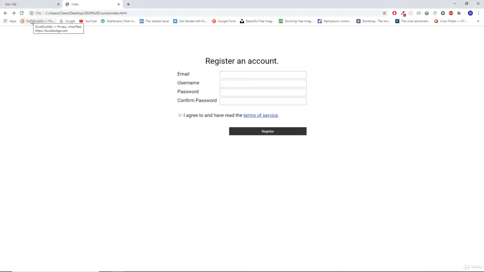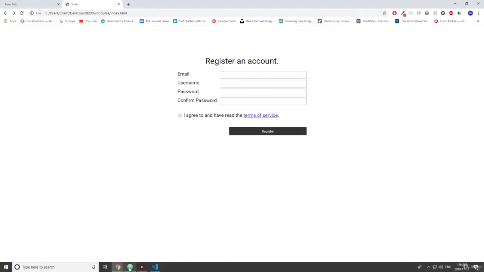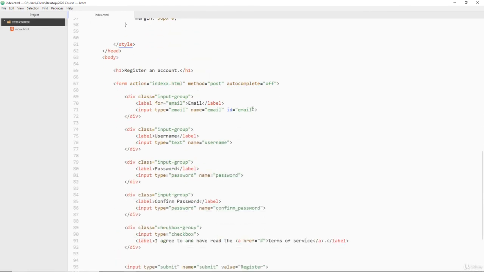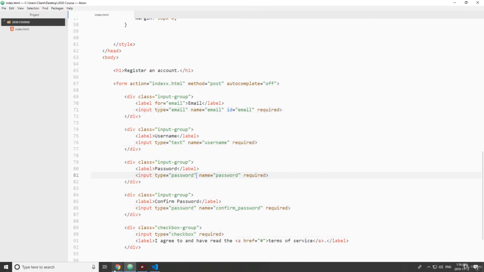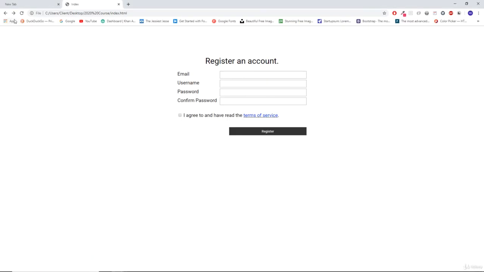And one more thing before I end the video, one quick point, is you can make all of these inputs, let's select all of them, and even this one here, required. What that means is the front end won't let you submit the form until they're all filled out. So if you try to register, it'll say please fill out the field. Then if you try to register again, it's going to tell you that the email is invalid, and so on and so forth. You have to fill out all these things, password. You'll also have to check this box too. Alright, that wraps up the video on HTML forms.